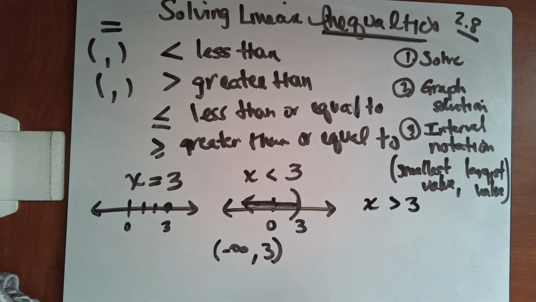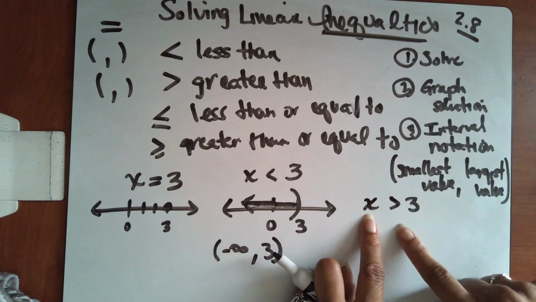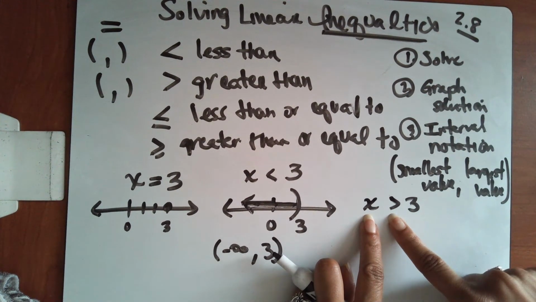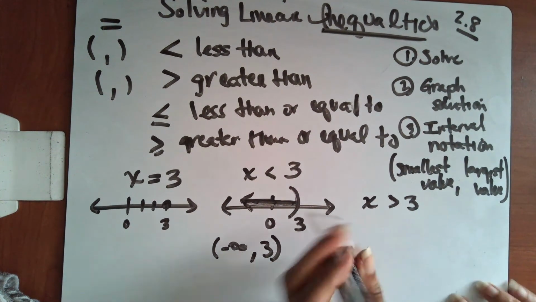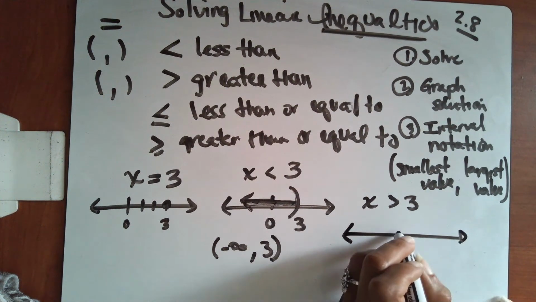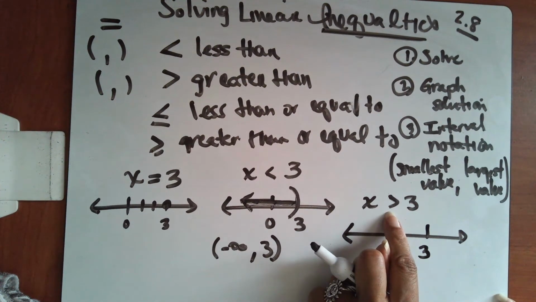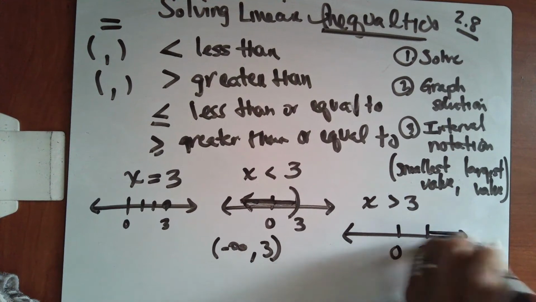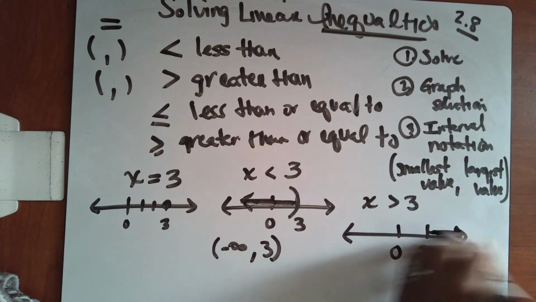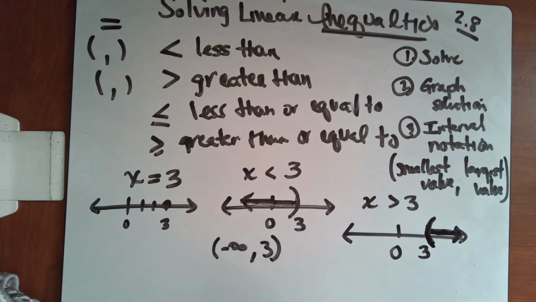If we have x is greater than 3, again we have our solution already because it's solved. The variable is isolated on one side of the inequality symbol. Next, we would graph the solution. I draw the number line, since everything's graphed on the number line, and identify where 3 is located. Now I'm going to use a parenthesis. The x must be greater than 3, so my solution is the numbers that are greater than 3, to the right. On the 3, we put a parenthesis because there is no or equal to.